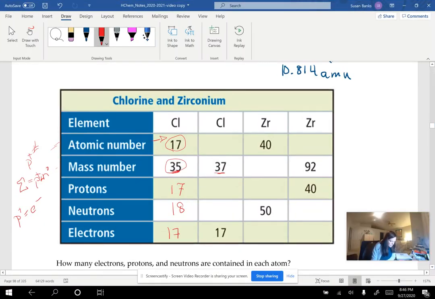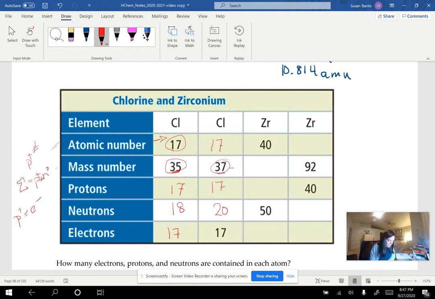So we're going to put 17 here because the number of protons does not change when we have a different isotope. The neutrons will change, but the protons will never change if it's the same element. Okay, so protons are always the atomic numbers. This is also going to be 17. Now the neutrons is what's going to change. Remember, finding neutrons, we can take the mass number minus the protons and get the neutron number. So 37 minus 17 gives us 20 neutrons. So those two extra neutrons is what gives it its bigger mass.